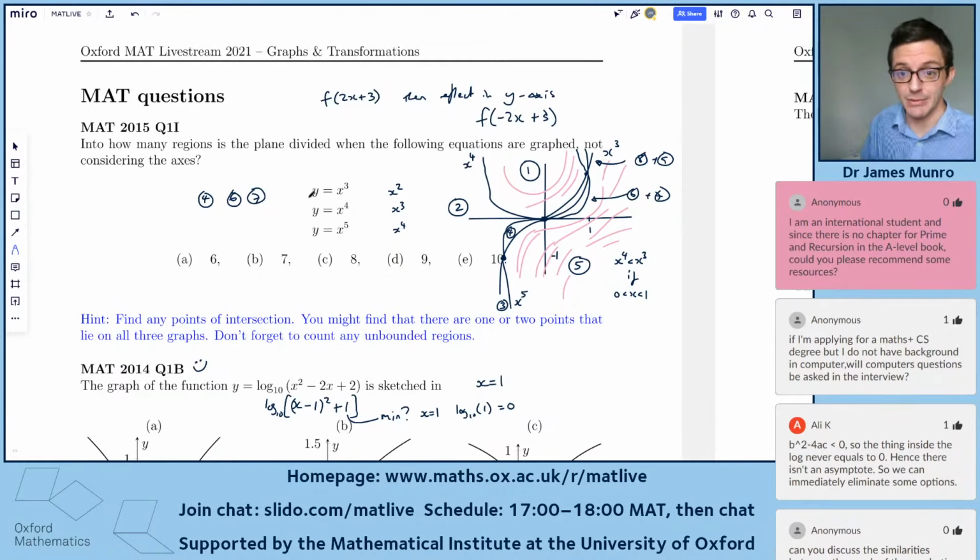There's nothing in the MAT syllabus on them, but quite often we've noticed bits of questions here that aren't actually using anything from the MAT syllabus. I wanted to put those questions into the MAT live stream as well because they exist and they don't use anything from that syllabus. I've loosely grouped those together into recursion as an idea and primes and proof as an idea. And there's a bit at the start on revision or warm-up exercises, which might be more important for those ones if you want to practice some warm-up questions with that material. I'm not expecting you to have studied recursion because it's not really on A level.